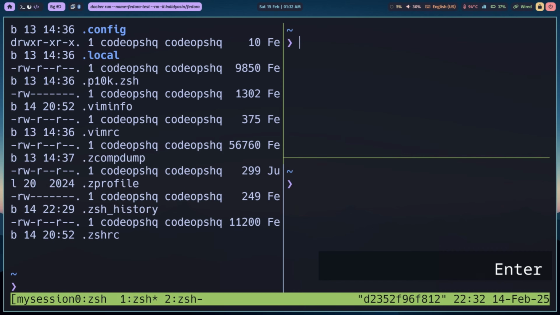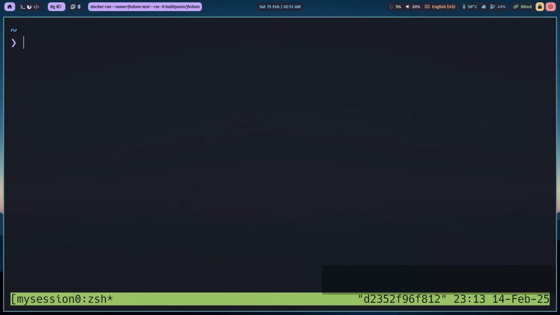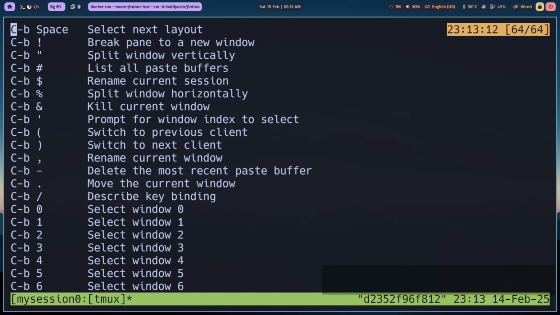Practice these session commands and key bindings. Experiment with starting both unnamed sessions and named sessions. Try detaching and reattaching using both. The more you practice managing sessions, windows, and panes, the more intuitive TMUX will become. And don't forget, the help menu, prefix then a question mark, is always there.